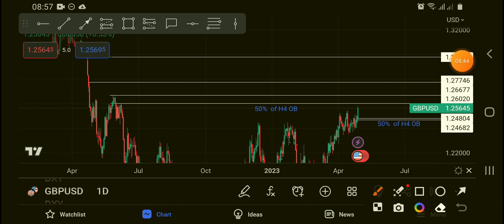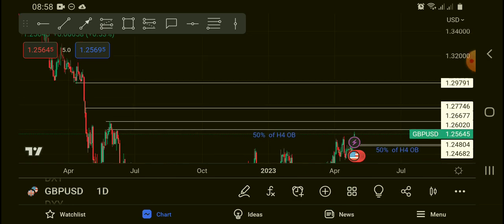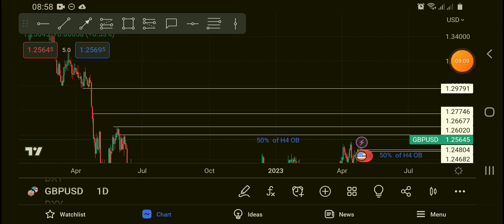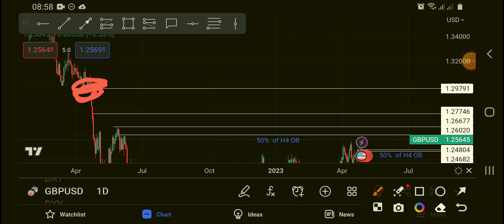there's liquidity sitting above here. So there's likelihood that price will want to grab that liquidity. But also, this zone here on the 4-hour is also a liquidity zone. There's also liquidity up there. Now, there's also the likelihood of price coming to tap into this other block and complete this fair value gap. So that's what I'm looking at.